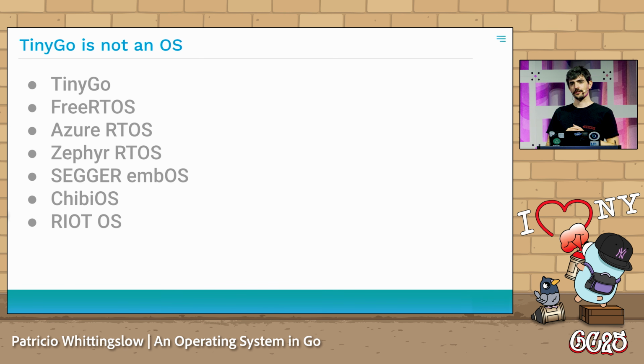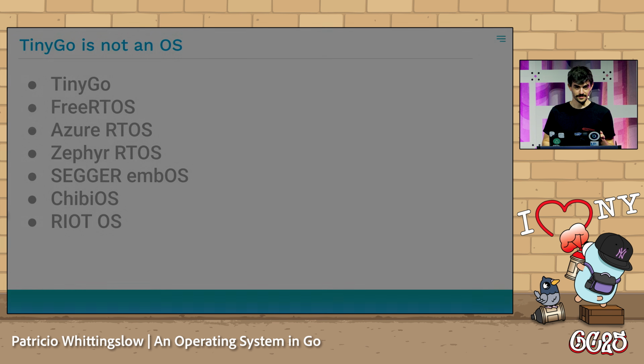But it does get you thinking, right? Why is TinyGo being reported as not having or not being an operating system or lacking one when compared to all of these other operating systems? I mean, it supports the tasks and is even more real-time than the free real-time operating system, as we've seen in the paper. Well, we can't jump to conclusions so fast. You see, there's one key difference. Let me illustrate.